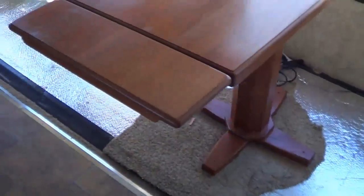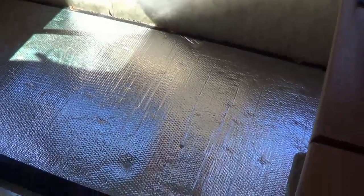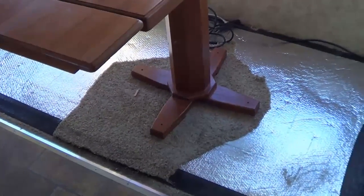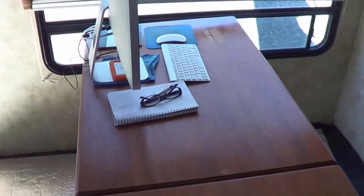Well, I got most of the carpet out. I'm just waiting on the vinyl flooring. I'm getting an edge put on at the upholsterer. Once I get that back, I'll give this the last final touch-ups and a good vacuum and wash down. And also we'll take that table up. It's just held down by 4 screws.